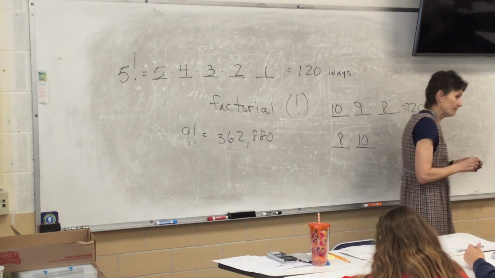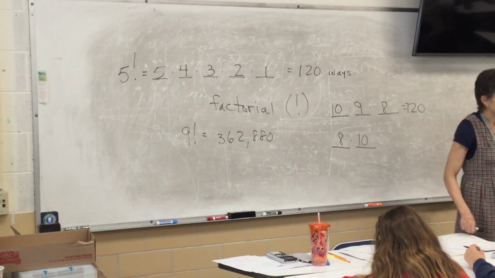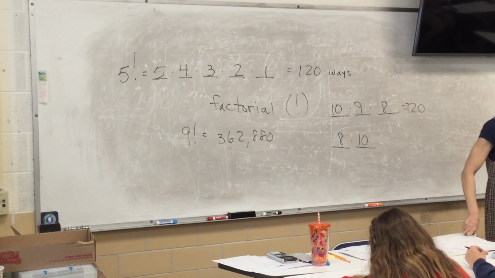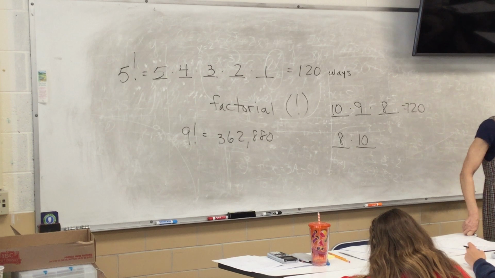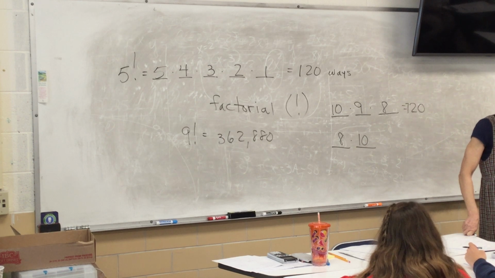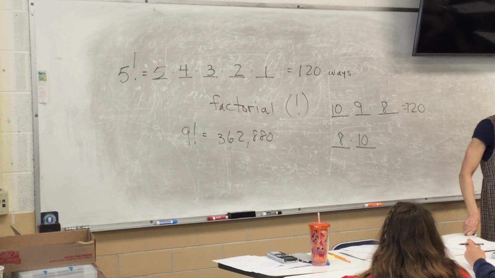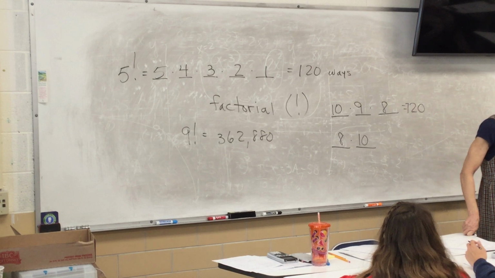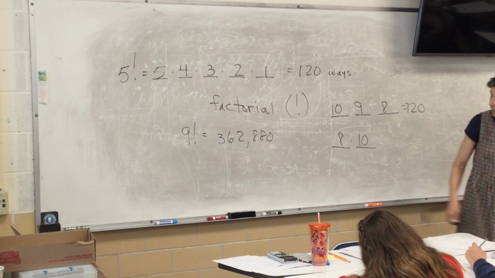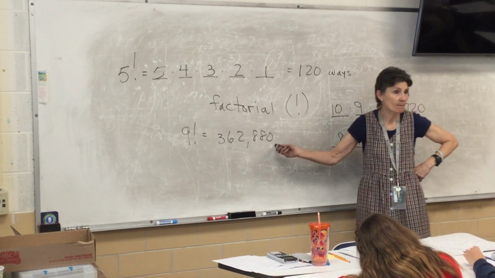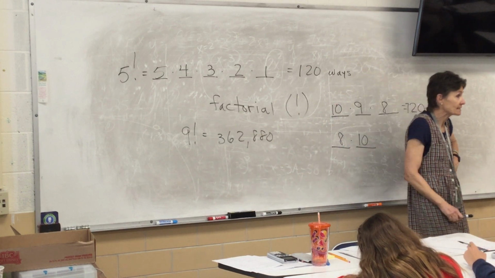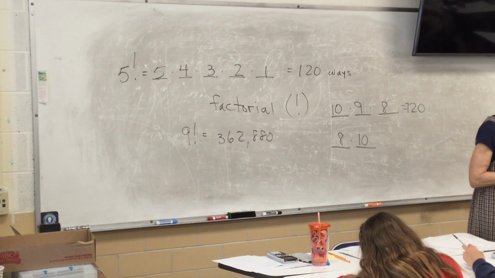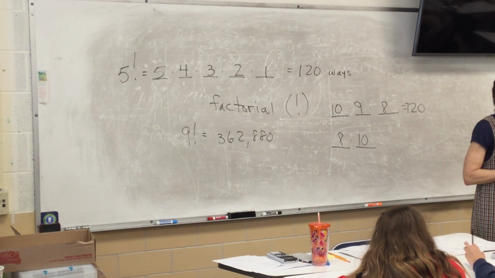Let me say it again. How many ways can you arrange 9 things in a row? I don't care if they're letters, books, or people, or anything. How many ways can you arrange 9 things in a row? 9 factorial. So we already did that one. 9 factorial is this number right here. So that's the answer to the question. That's how many ways those letters can be rearranged.